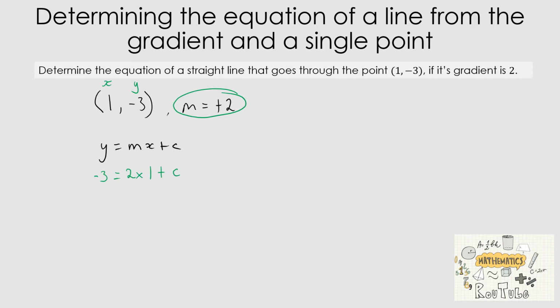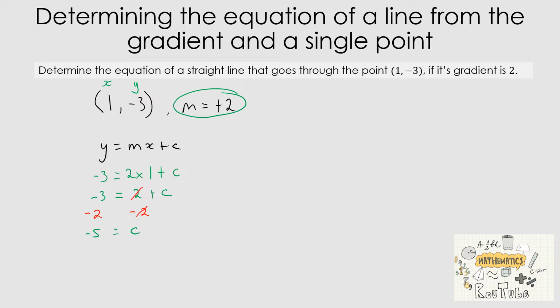So now we keep moving down and we say -3 equals, now we've got 2 times 1, which is 2, and then 2 plus c. Now we need to isolate c to get it on its own, so we're going to use our inverse operations. So now we're going to subtract 2 because 2 is currently being added to c, which is then going to cancel out the positive and the -2 on the right-hand side of the equation, which then leaves us with -3 minus 2, which is -5 on the left. And then on the right, we're just left with c.